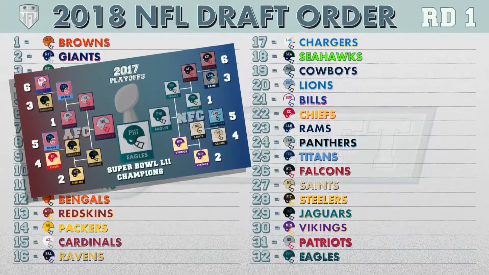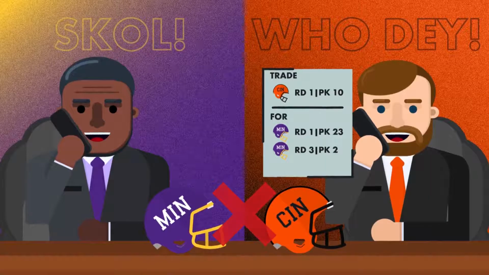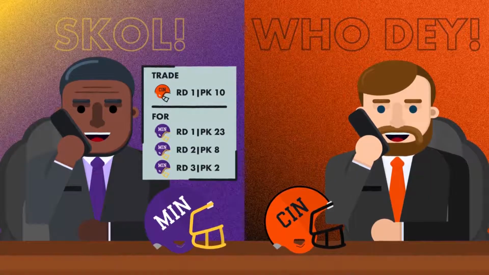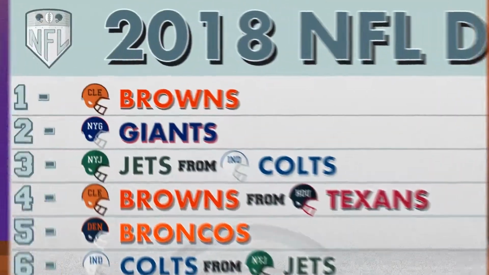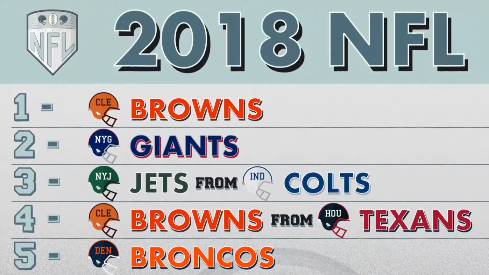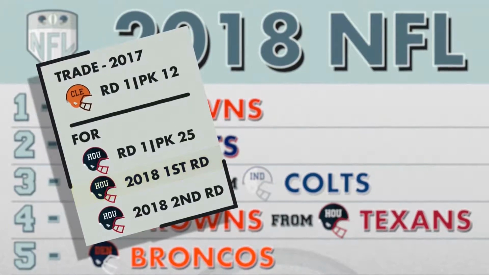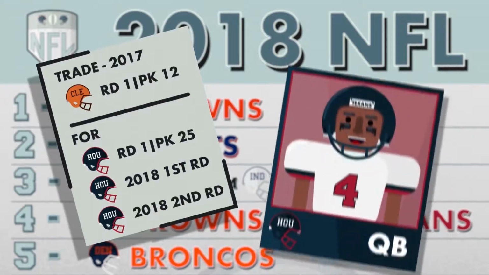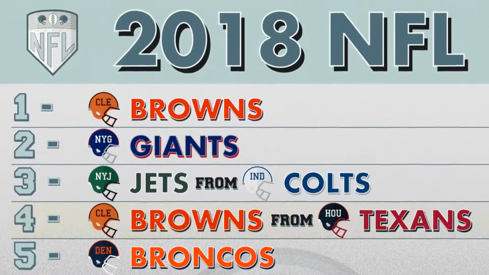With the order laid out, teams will negotiate by trading future picks and players on their roster to move up to select a desired rookie in the present draft. Because of this, the order changes for future draft rounds. A great example of this was in 2018, where the Browns had the number 1 and number 4 overall pick. They were given the number 4 pick because of a trade they agreed with Houston the previous year. The Texans traded their 2018 first-round pick in a deal to draft quarterback Deshaun Watson. Because Houston finished 4th, the Browns were given that spot.